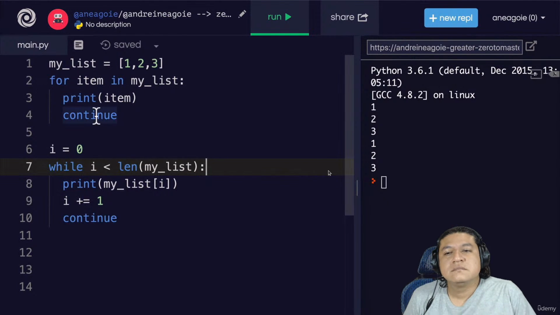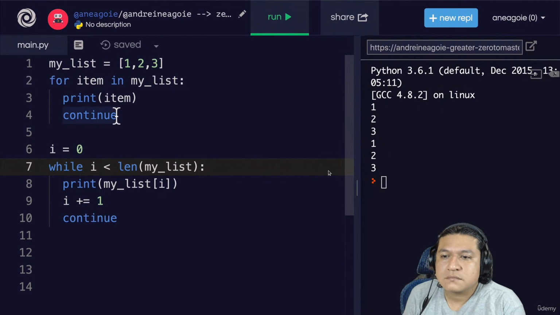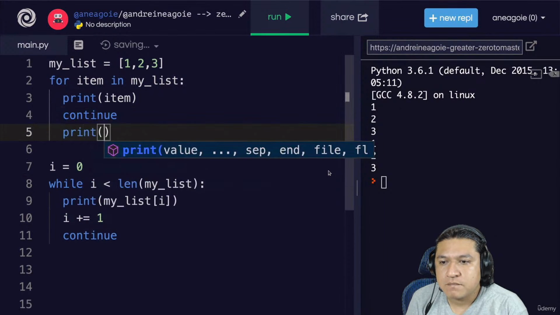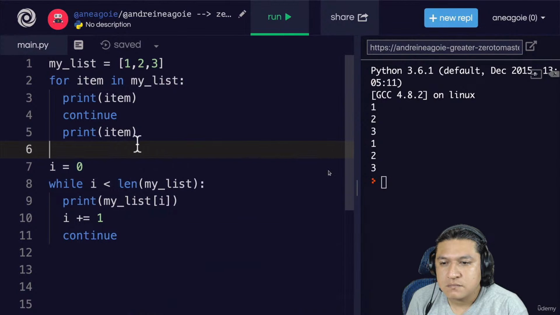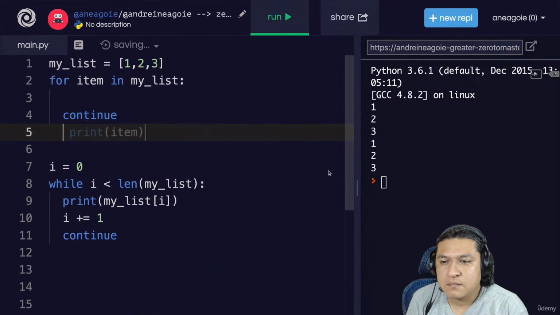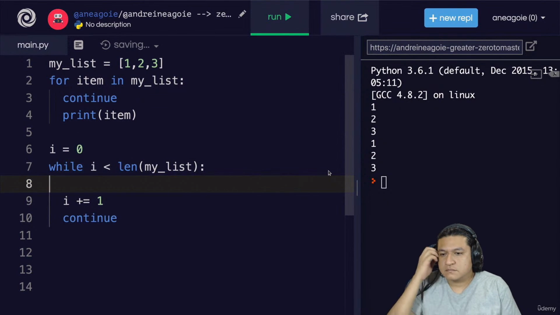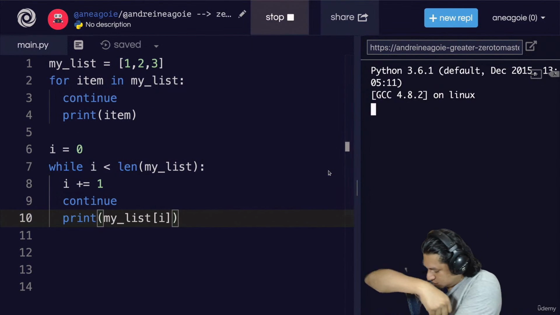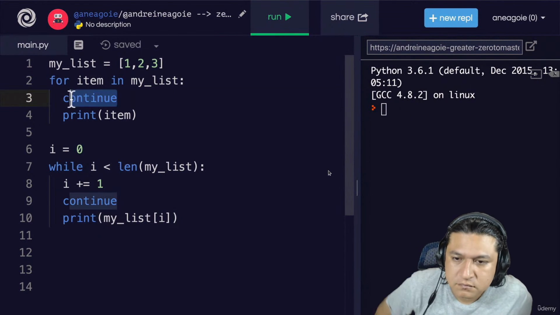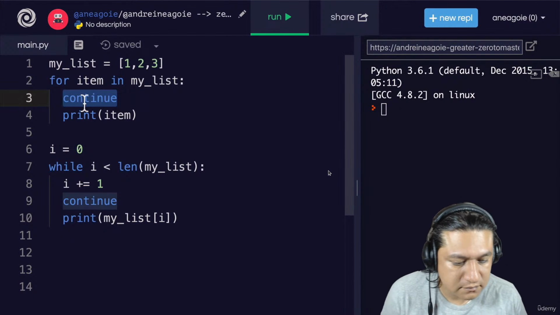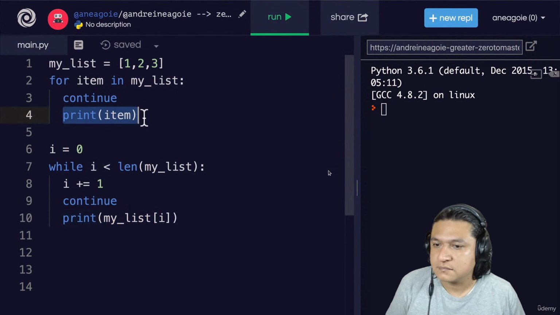However, with a continue, what we're saying is, hey, whatever happens when you hit this line, continue onto the top of the enclosing loop. The current enclosing loop is this for loop, so it's going to go back to the for loop. Let's move print down here, and same here, we're going to just print at the bottom after continue. If I click run, nothing gets printed, because as soon as it sees continue, it goes back to the loop and keeps going until the loop ends, so that we never actually hit line 10 and line 4. So that becomes really useful in conditional logic as well.